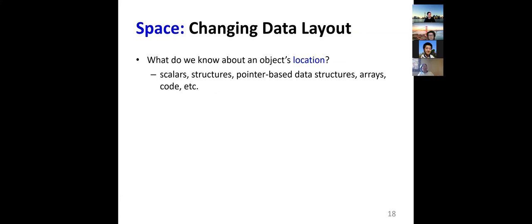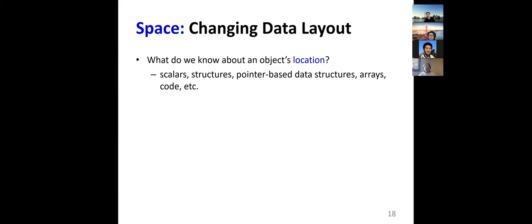The second dimension is space. Remember, when I write in C, I have a struct with multiple fields, right? It's completely up to me how I define those. Pointer-based data structures, arrays, all of that are logical objects, but in memory they can be stored in many different ways. The usual way we think about it, if I have a struct type with multiple fields and I have an array, is that everything is continuous, right? But is it always the best way to store it? It might not be.